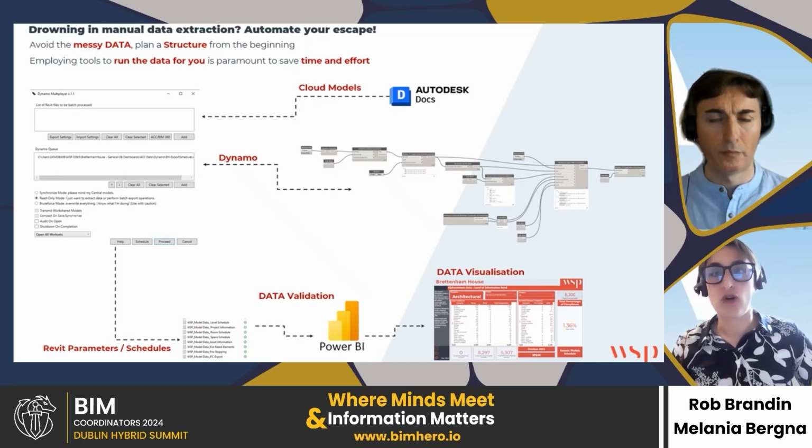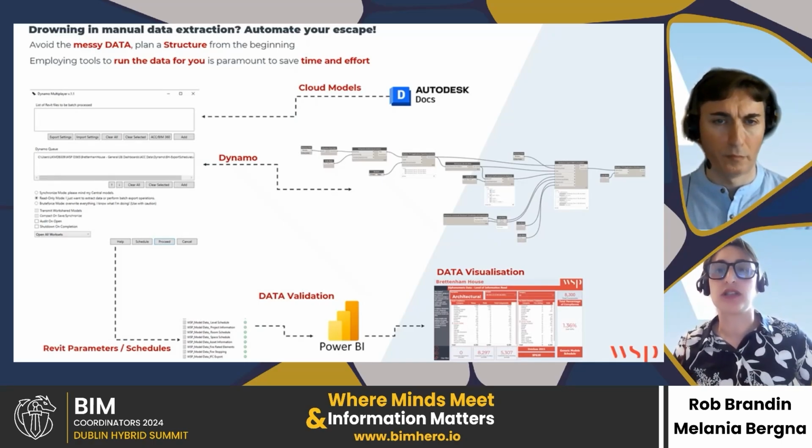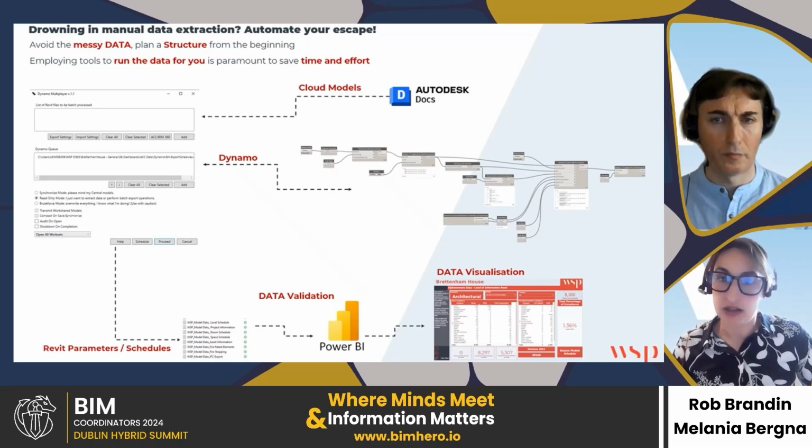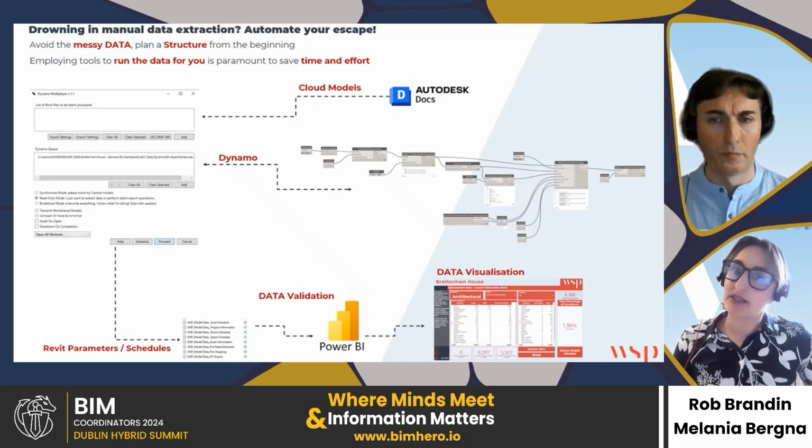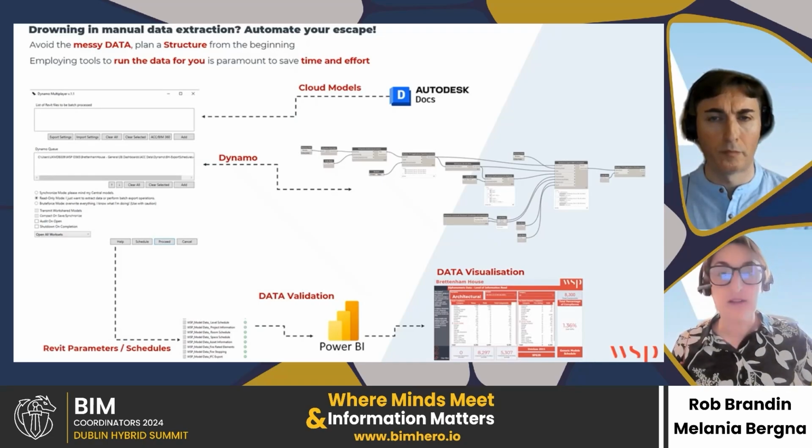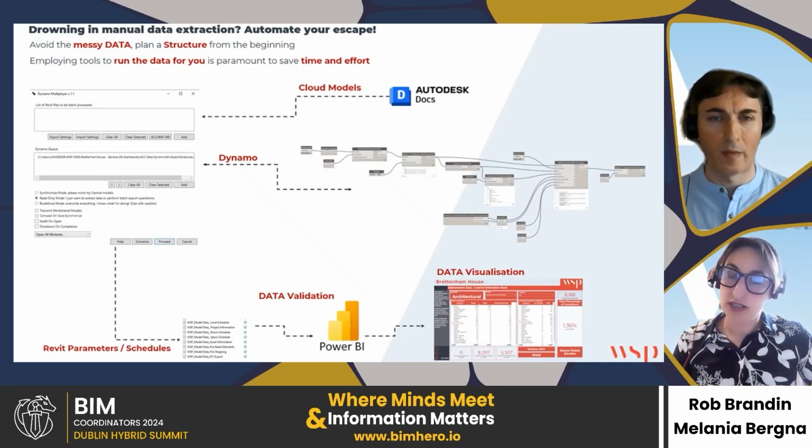So in some situations, in projects, you will see that the parameters are located in different areas of the model. And that is not best practice, because when you hand over your model, that means that the information will be all over. And we need to be able to locate the data. And that is why it's important to do this setup at the beginning of the project, to make sure that your data is accurate and you are checking the data that is meant to be there. It happens lots of times that this is located in different places in the model, and it's not correct.